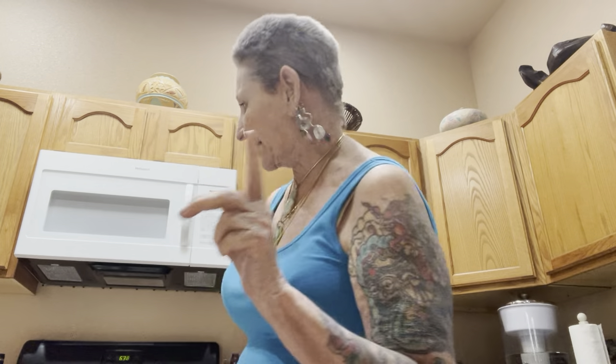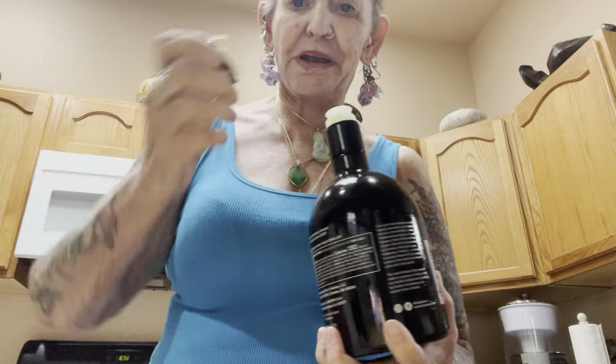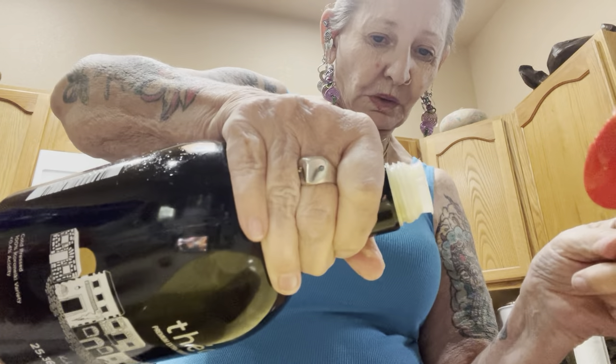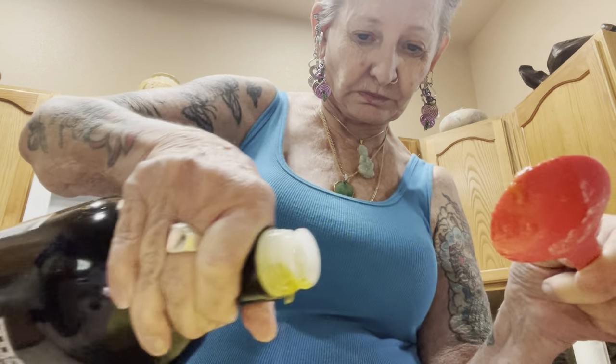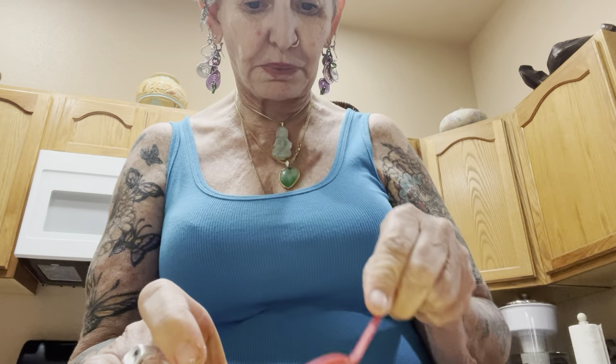I forgot to put olive oil on first. I'm going to use the Thea olive oil. Put that on there, a nice generous amount. So we've got some olive oil here. Put this back up out of the way, and now I'm going to take and spread some of the pizza sauce.